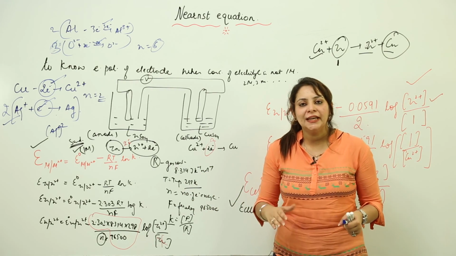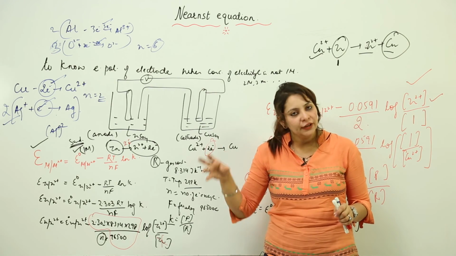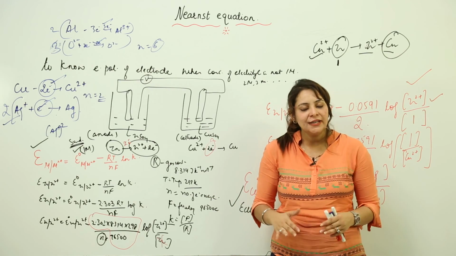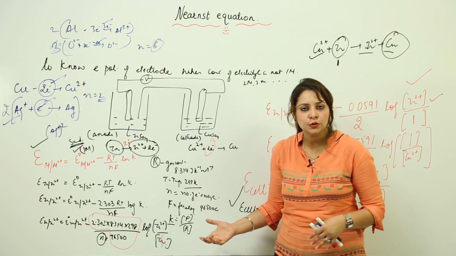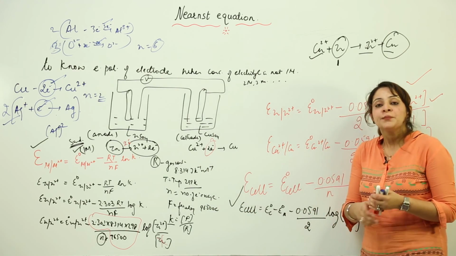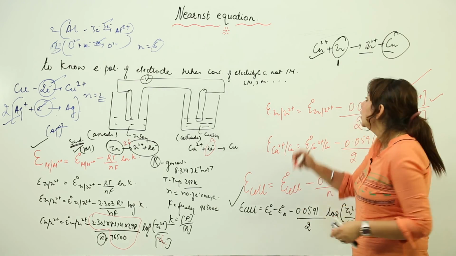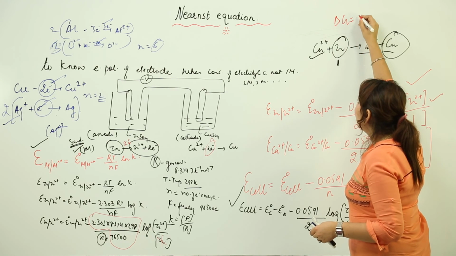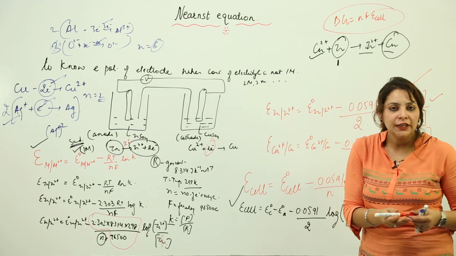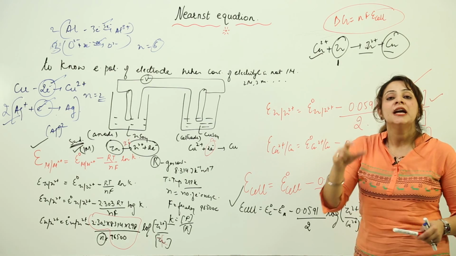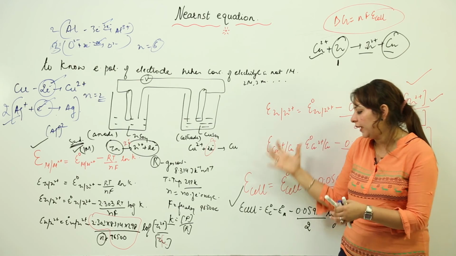Whenever you get a question like that, just look at which electrode is going to undergo oxidation and which electrode is going to undergo reduction. Then write the half cell reactions, then write the overall reaction, and then look at what kind of thing you are getting to solve in this case. And one more thing, if you have a Gibbs expression and need to find the E cell in terms of Gibbs, how do you do that? You use the formula delta G equals minus nFE of cell. That means you can find the Gibbs free energy change by taking into consideration the electrode potential of the cell. So use these things in numericals in a similar way.